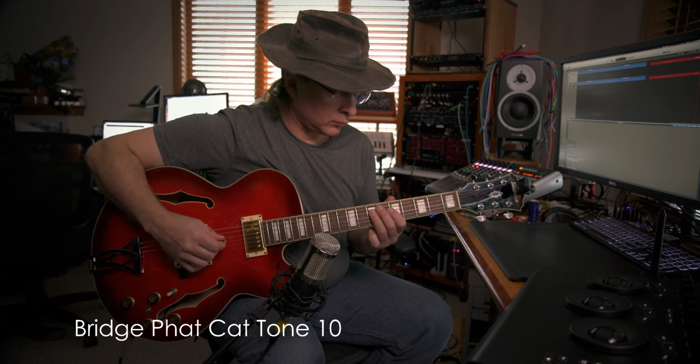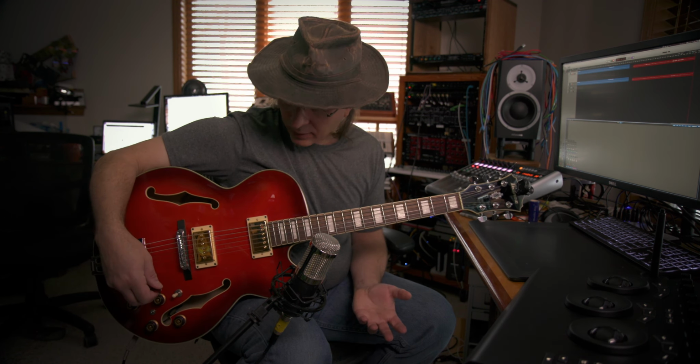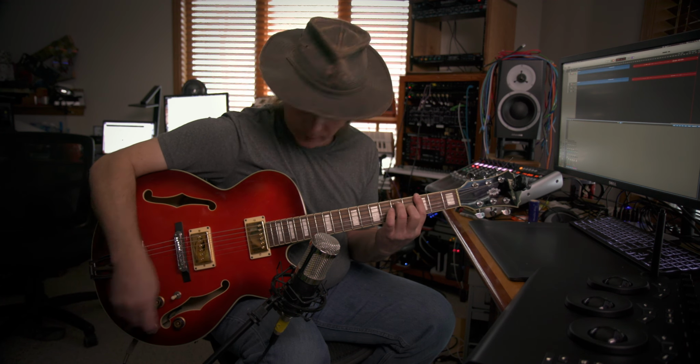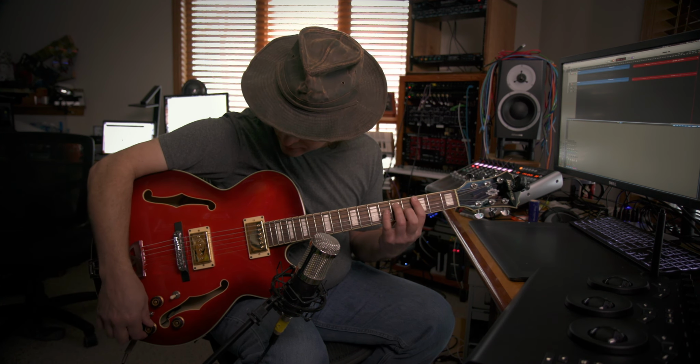It doesn't quite sound the way I pictured it was going to sound. I thought it would have a little more twang or thunk to it, but still overall, I kind of like it. It's not that much different from the original bridge pickup, but it does seem to have more clarity and just overall be a cleaner sounding pickup. And even though it's a single coil pickup, I'm not really having any hum issues despite the fact that the body's all unshielded. Now let's roll this off a little bit.